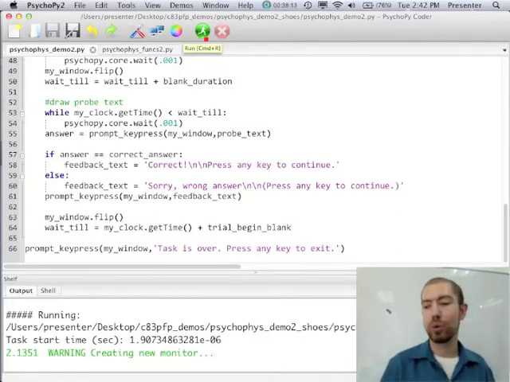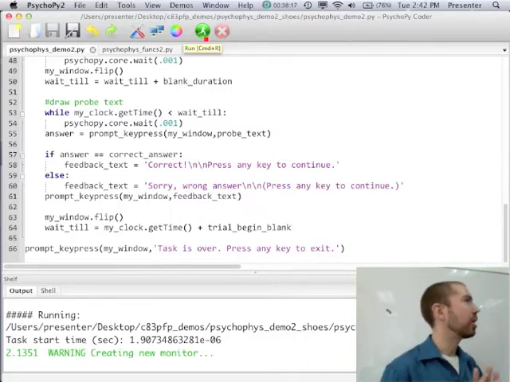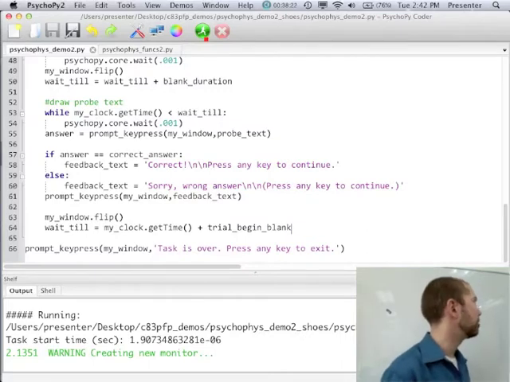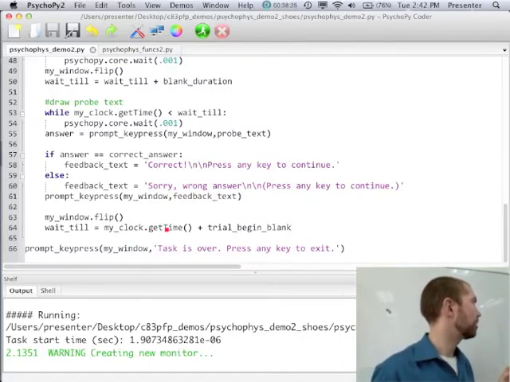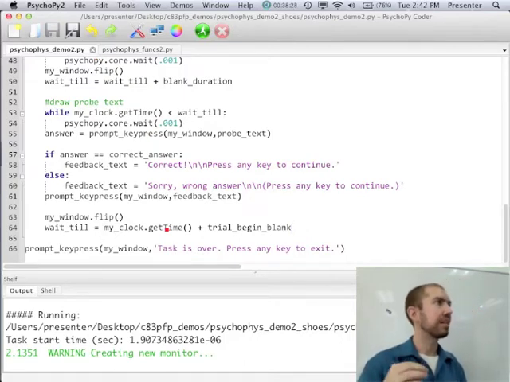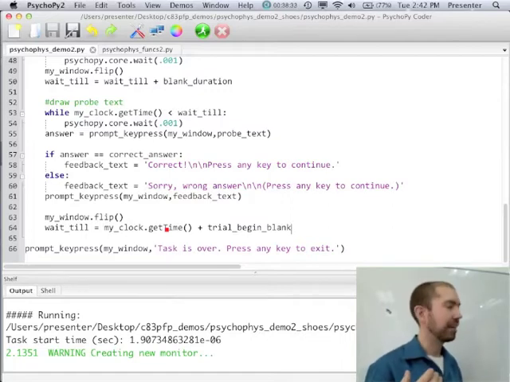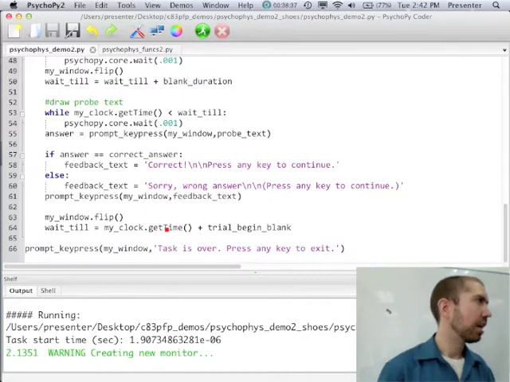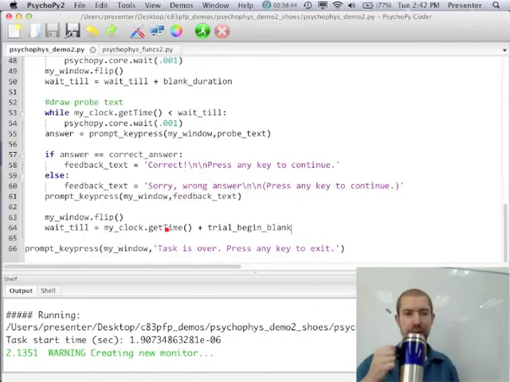And again, I know I'm going a bit quick, but I want to get to the payoff of this so that you can see how we can start doing this to calculate reaction times. Again, we're not doing anything too fancy. We're just using this clock and its getTime function to get the current time and then set up a series of times to wait to before we actually flip our stimuli, right? So it's nothing too crazy compared to what we've done before. It's just that now we're actually worried about when exactly we present our stimuli, not just waiting for a key press and presenting them any old time.